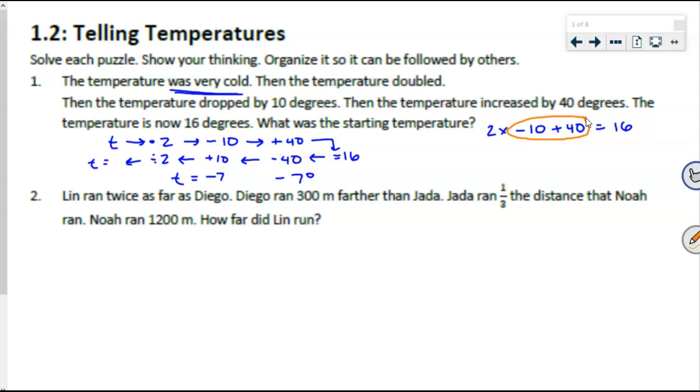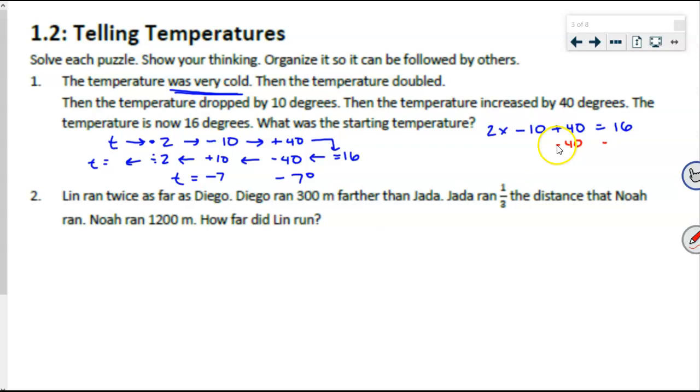I'm just curious, anyone who wrote an equation, did you do that? Okay, we had two who did. The rest of you who wrote your equation, did you just undo it step by step? Okay, either way, it's going to work the same. Notice that we're going to go through the same steps that we did in our flow map, but I like seeing that we can represent this with an equation.